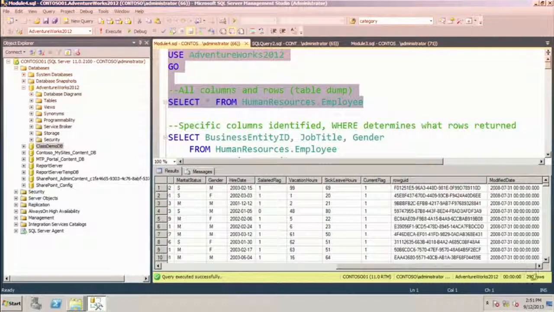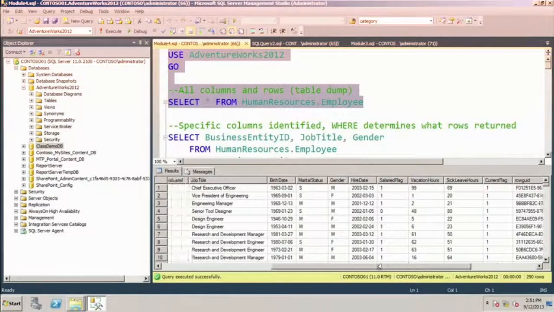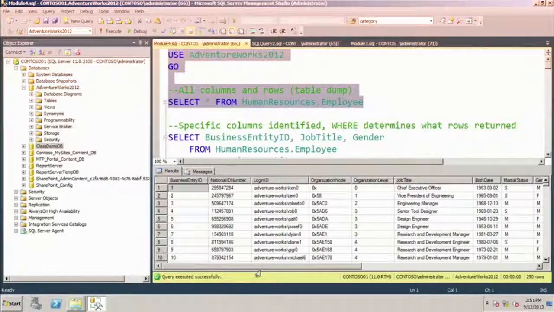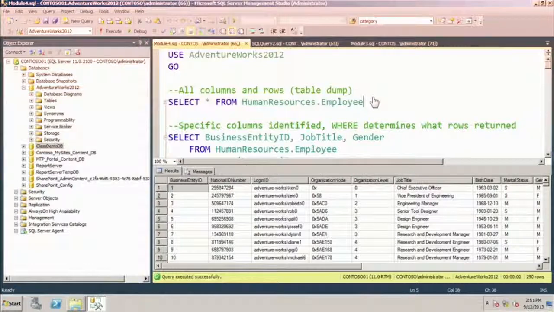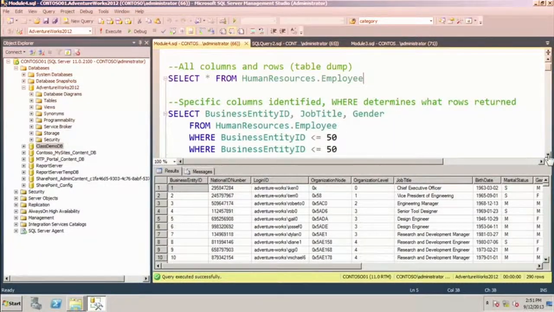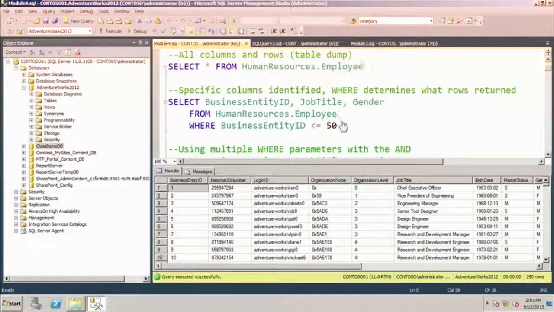Notice there's 290 rows. If you can see way down the bottom, there's 290 rows that were retrieved from that table called employee. And you can see all the columns as I scrolled from the left to the right, and I'm going to scroll back. So we just pretty much did a data dump. Now again, you've seen all these slides. Now we're going to show you how these slides that contain the text of the statements work.